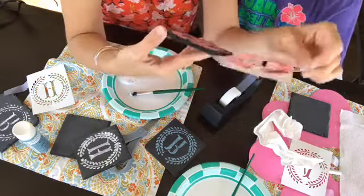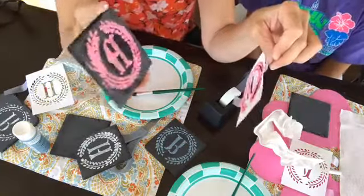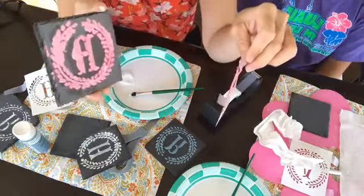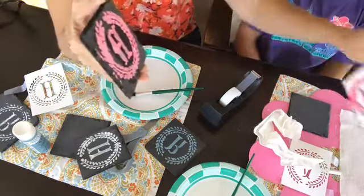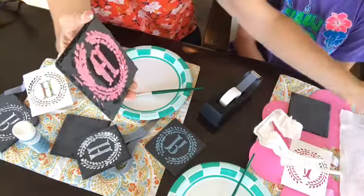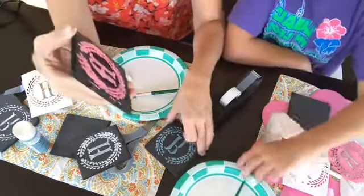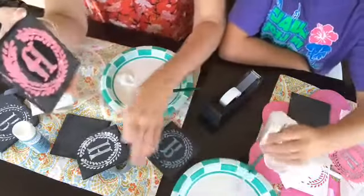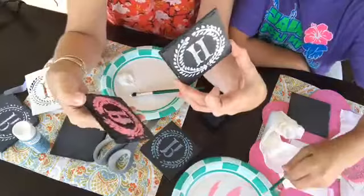Turn it. Okay, so the trick of this, Reagan, bless her heart. She's learning, though. Reagan used a lot of paint. The trick on this to see the difference is to use a really small amount, but see how much less paint I used, babe? It's way less. So use less paint. So she's learning, and it's still a fun project.